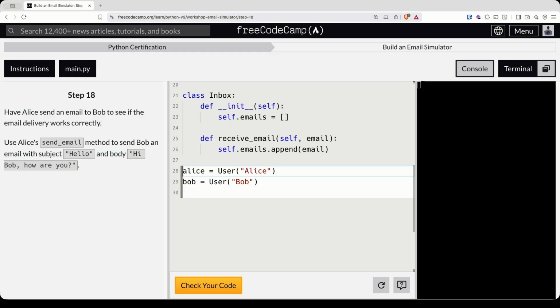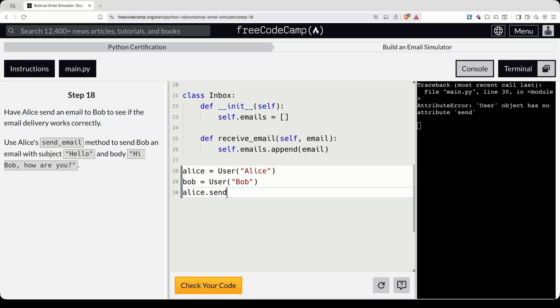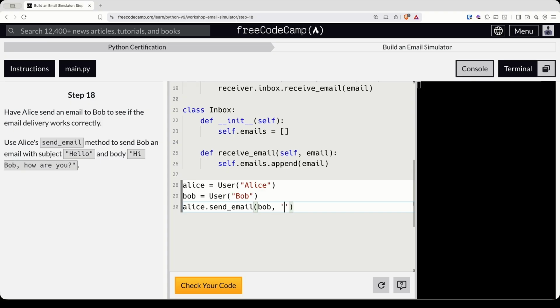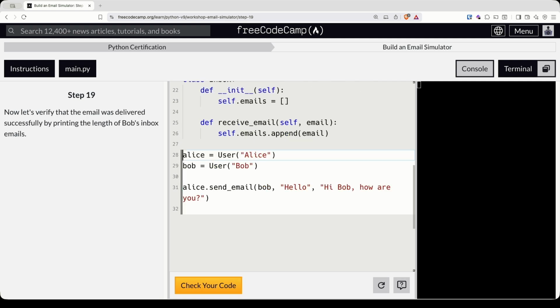Use Alice's send email method to send Bob an email with the subject hello and the body hi Bob, how are you? There we go.